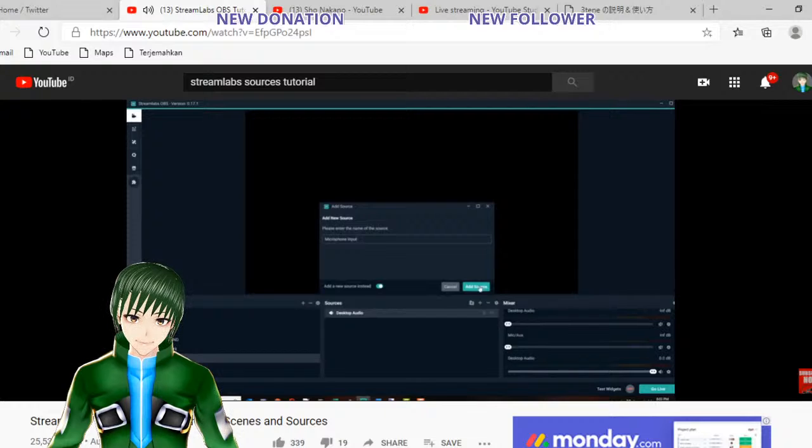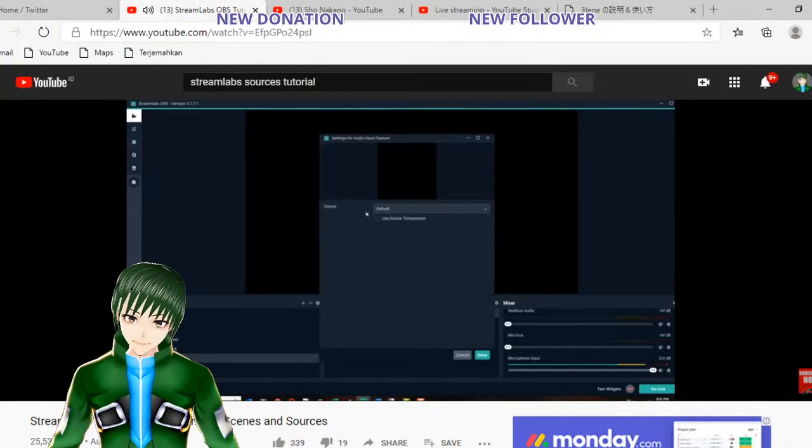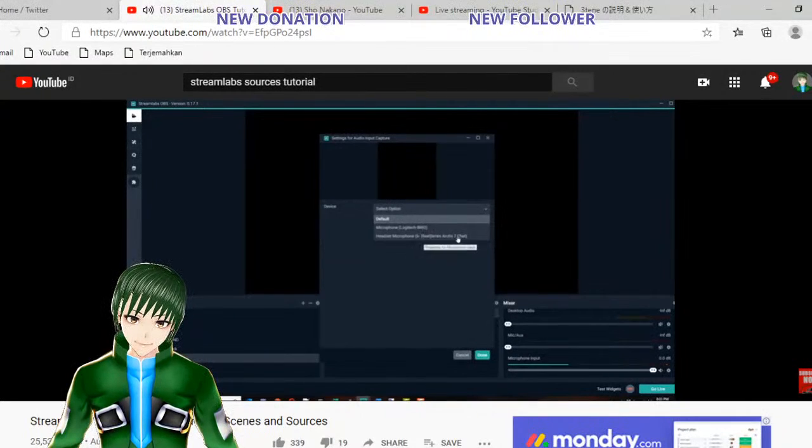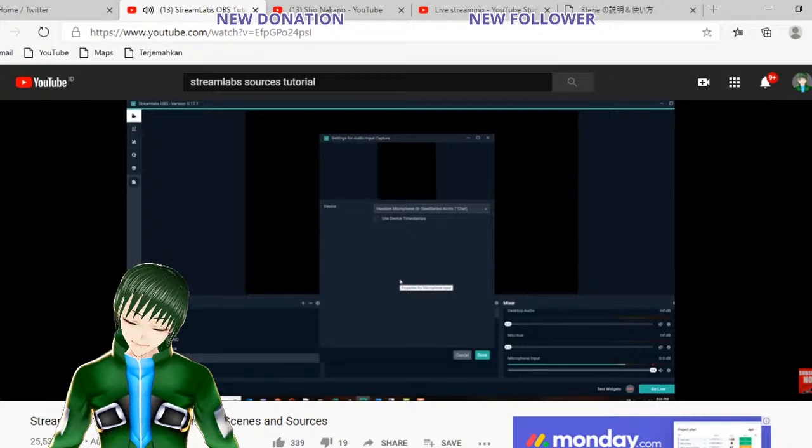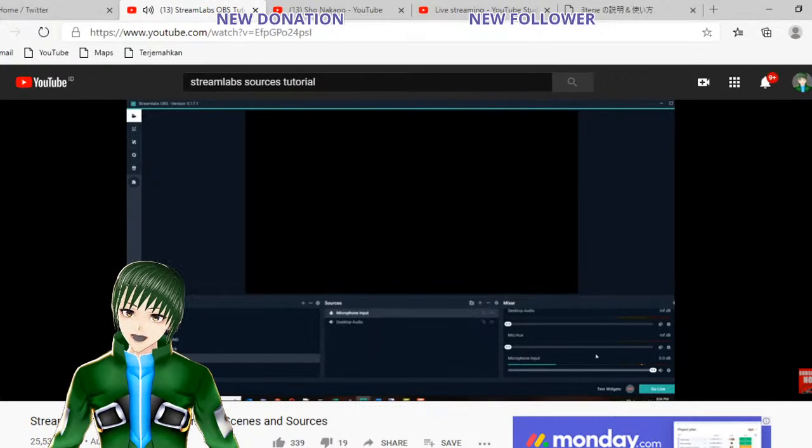and click add source. Now, by device is default, but I could choose my Logitech Brio microphone. I could choose my Arctis 7 headset microphone. I could also choose my Blue Yeti microphone if I had it enabled and plugged in right now. You could choose various microphone sources. So I'll put it in, and you can see the mic input is being picked up right now. You can see the volume levels, so that's clearly picking up audio.